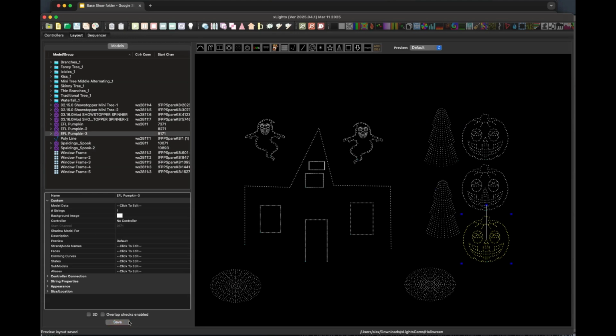So for me, really, the big problem that I had is I did have multiple folders, individual separate folders, and it became a nightmare to manage and update models and submodels and states and faces. Which is really when Keith introduced this base show folder. It to me was really useful. So I jumped on that pretty much as soon as that was introduced. We worked out some quirks with it, but it just makes sense.